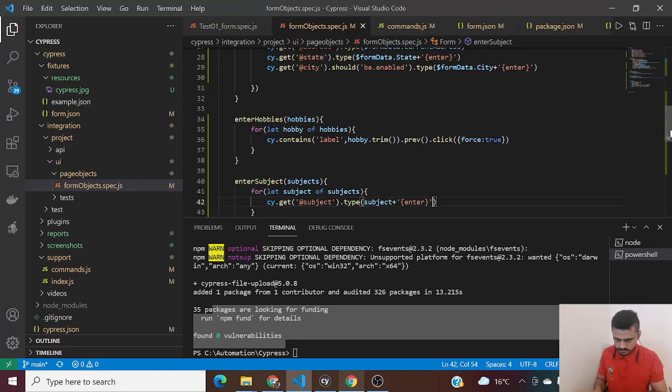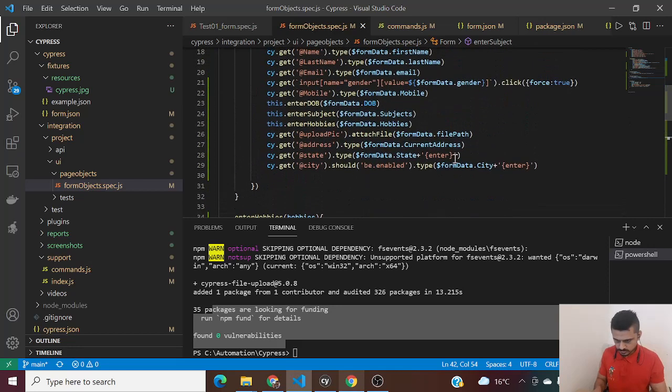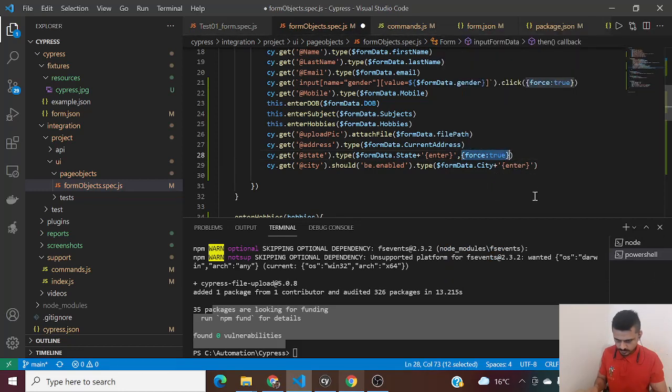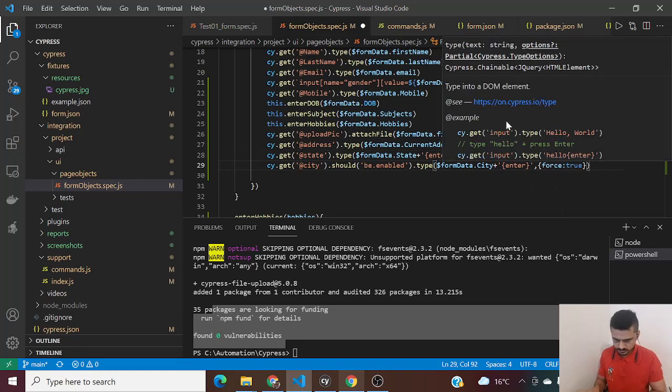Not here, sorry, over here. So plus enter, and let's send force is true, comma. And over here as well, we have to send the sequence, comma, force equal to true.